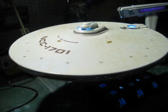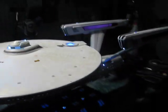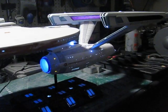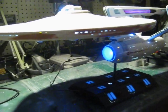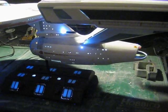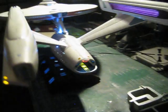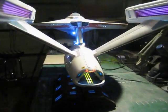So just for those of you that have been asking about the refit, and some of you are kind of shocked when I tell you the price on it, but you have to realize that there's just hours and hours and hours of work, and the paint for this model is very expensive as well, and the lighting, and it's not something you're going to get in a week or two either. It's going to take several months to build it. But I appreciate the inquiries, and I've got a couple guys out there that say they're willing to wait, so we'll see how things go down the road.